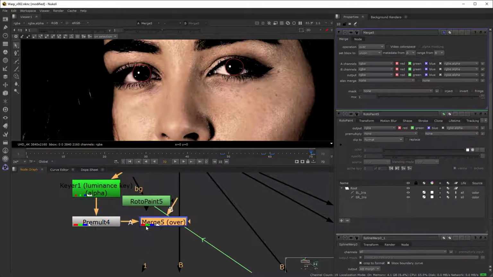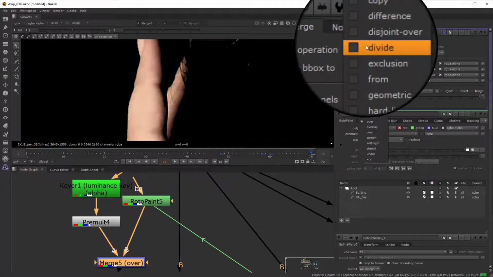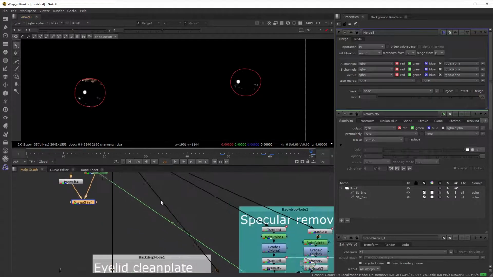I'll use an In merge node to put the highlights inside the iris shapes. And I'll tidy up again.